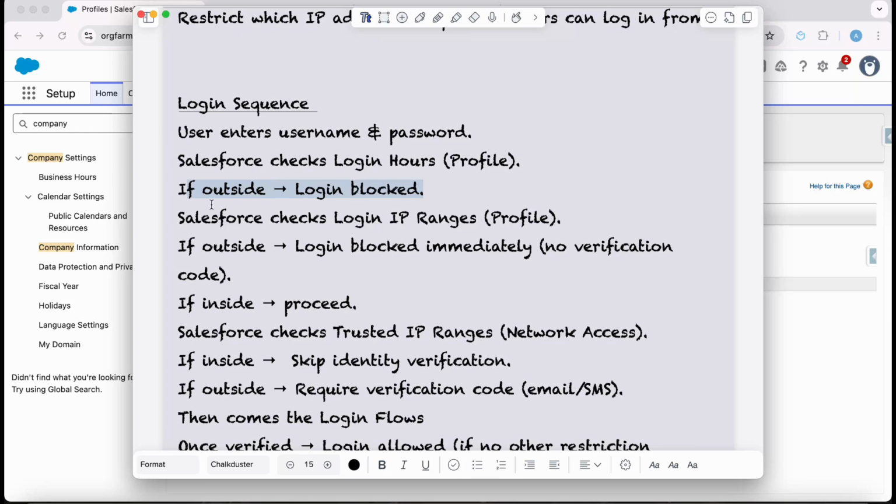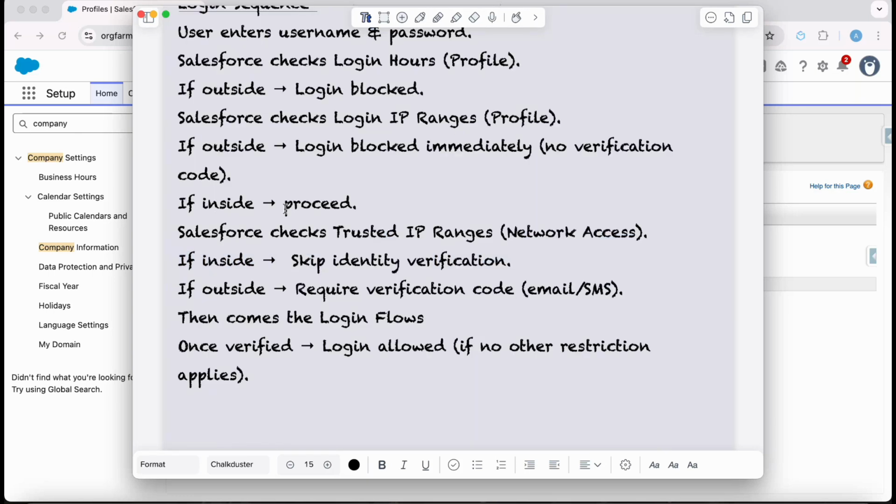And further, it checks for the IP ranges. In the IP ranges, again, if it is outside, login is blocked. But if it is within the IP ranges, then in that case, it does allow the user to log in. And if it does allow, then it checks whether that IP is defined in the trusted IP range or not. And if it does, then it skips the identity verification.